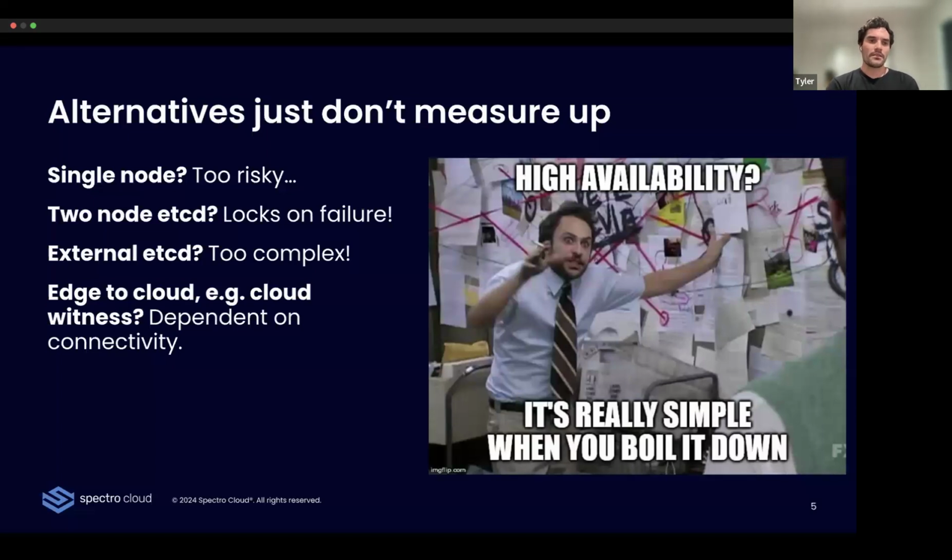Then we have some other options involving external systems, but that defeats the purpose with edge. Just to be concise, it's also more complicated. You could imagine a third super small form factor device that would be physically co-located with the other 2 nodes, and in that sense, it could act as a tiebreaker, but it's also just additional complexity, additional cabling, and we opted to not use a witness.